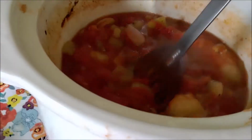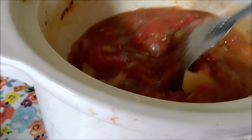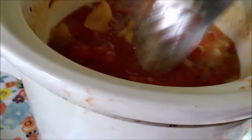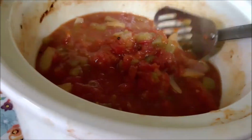I'm going to set my crock pot on low. And I'm going to be gone for about 45 minutes. So when I get back, I'm going to run the immersion blender through this and see what we got. It's looking good, smelling good.